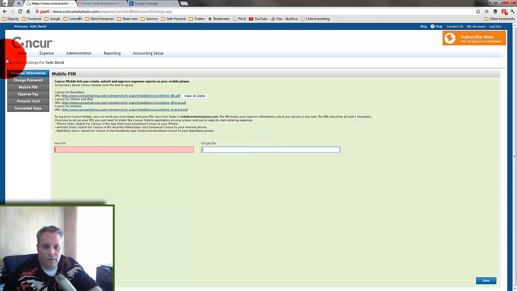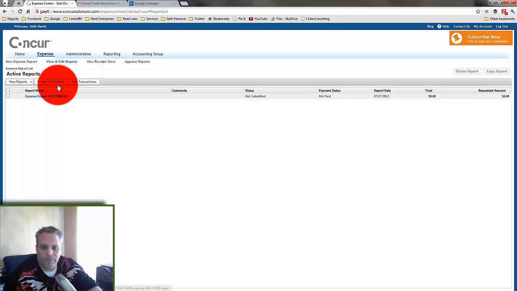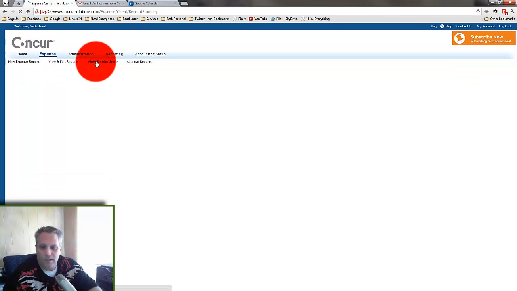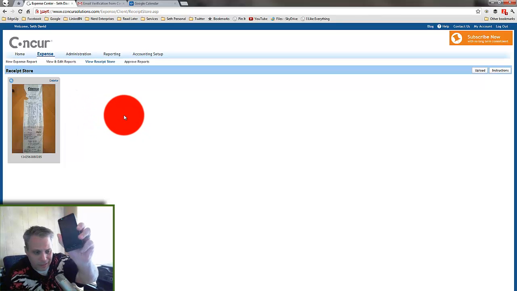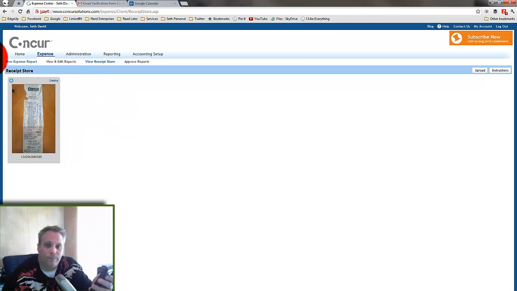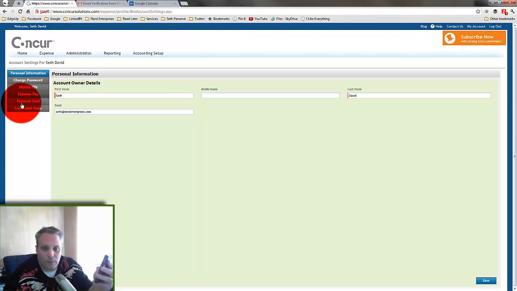The other thing you're going to need to do, and this is just my suggestion based on what I've seen poking around in here a little bit already, is go to the receipt store and verify your account. Of course, I already verified mine, so it takes me right here. And this is a receipt that I took a snapshot of using the app on my phone. You can also verify additional emails. I saw that. You can have more than one email associated with your account so that other people could submit receipts as well.